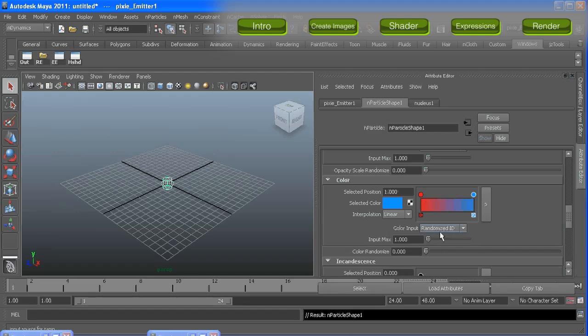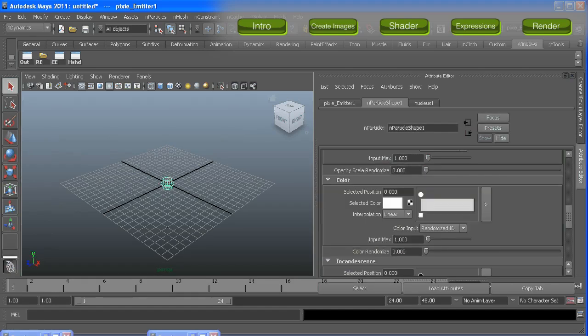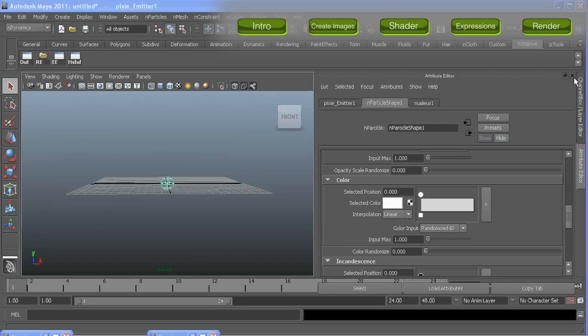So long story short, if you want to control the color here in Maya, your sprite images that you create have to be white, and then you can use this ramp to control their color. If you want the color just to be in the image and you don't want to change it here in Maya on the fly, then this ramp just has to be pure white. So you would delete one color and change it to white. For the purposes of this tutorial, I'm going to be controlling the color here in Maya.